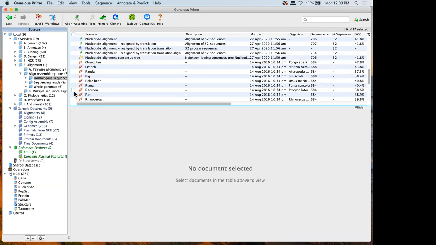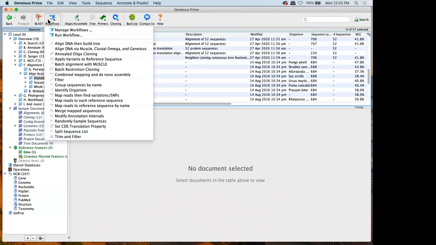I think what I will show you very quickly is a workflow, just because this lends itself to a very nice simple workflow. It gives you an idea of how those work, and then we'll start talking a little bit about NGS data. Like I said, workflows are my absolute favorite tool within Geneious. Certainly don't start out with workflows straight away, but once you've got some familiarity with Geneious and an idea of what you're doing within the software, if you find there are certain things you're doing again and again, absolutely take a look at workflows.